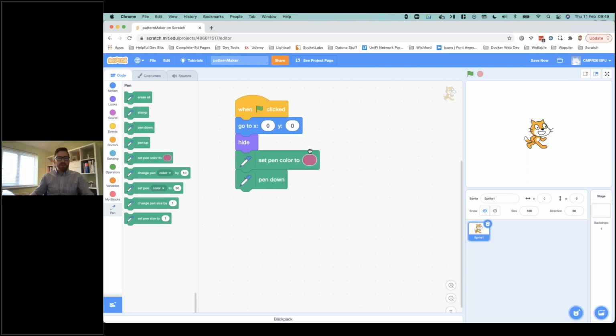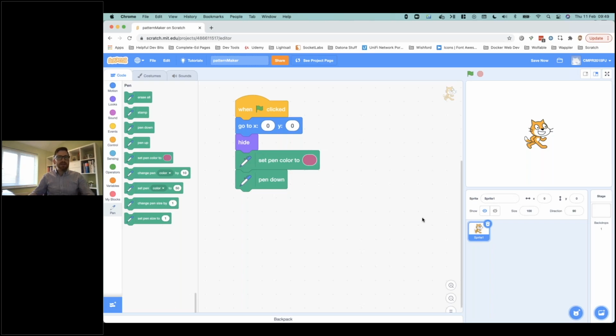You can pick whatever color. We're going to do some effects on those colors later, so I wouldn't worry too much about picking your favorite color right now. So let's just test that that works.